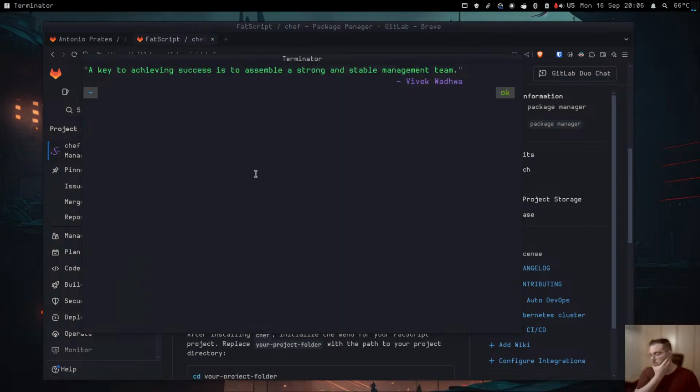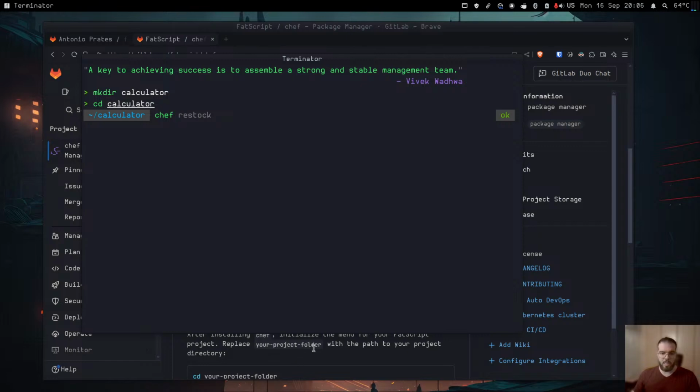So one thing I'm going to do right now is create a new folder here for our calculator. Calculator. And then cd calculator. And then in this project, what I want to do is use the Chef utility.